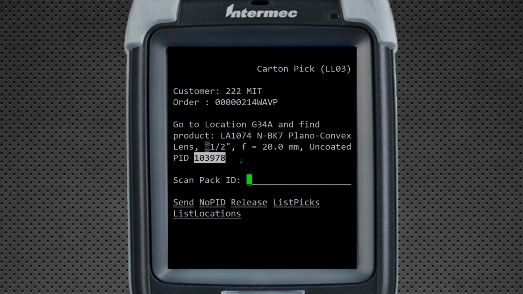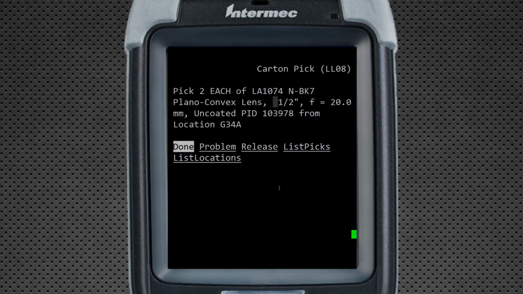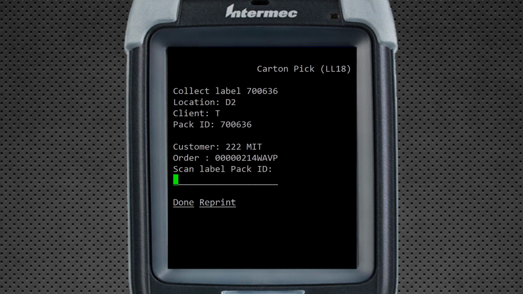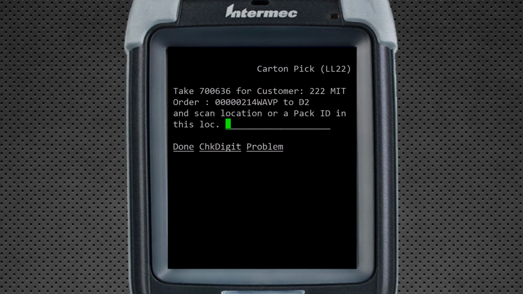At each step, the user is given a direction to go and confirm or scan a product. Once I get there and scan, it'll give me directions to pick. At the end of that, this pick has produced a label for a customer, which is then added to the pallet and scanned, and the direction is to take that to dispatch lane 2. So that product and the order are staged in dispatch lane 2, waiting for the rest of the load or maybe directly dispatched.